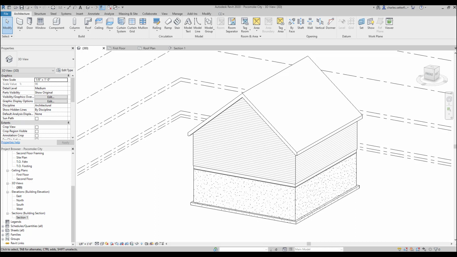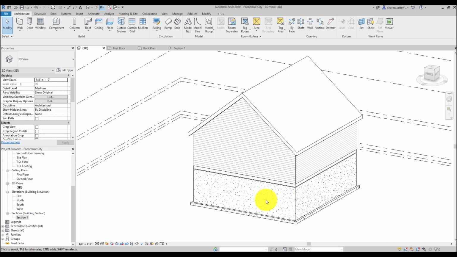Welcome back. So in this video, we will start detailing this house just a little bit. We'll add some windows and some doors and some plumbing fixtures and maybe some cabinetry in the kitchen. I'll probably leave some of it up to your imagination. You can continue to fill it in if you wish to. The focus of our work is really structural, so this is just like an added bonus for you.